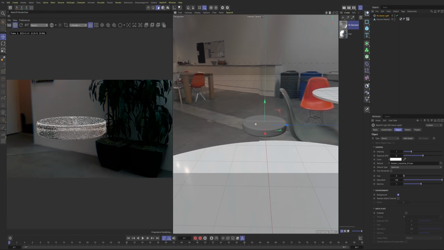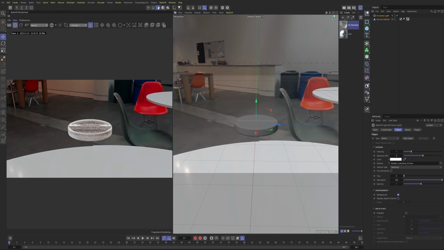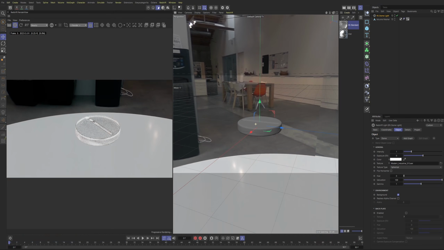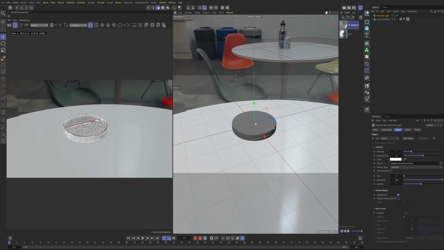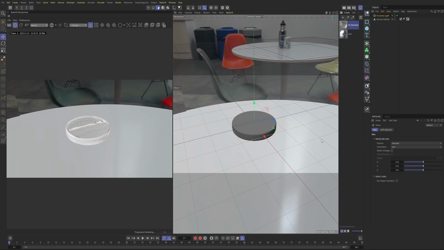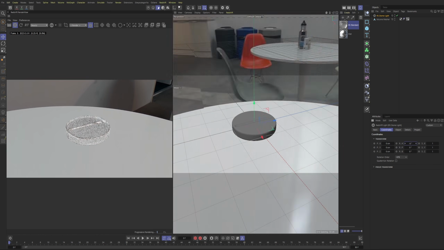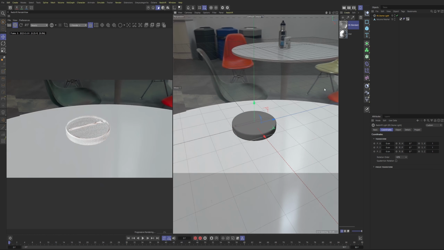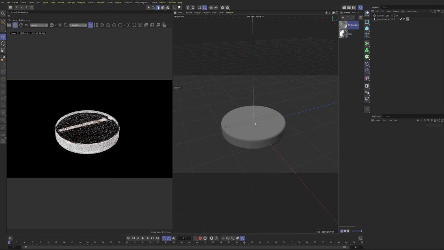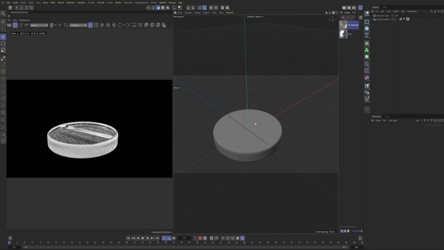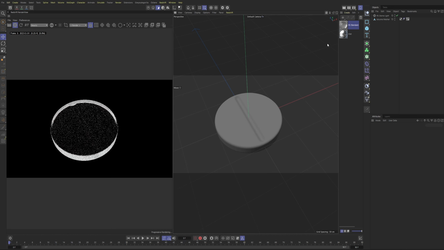One thing you'll notice straight away about Redshift is that the integration with Cinema 4D itself is much better. We now have a HDRI quite literally in the background of our viewport, which is handy when, say, you want to rotate it. So you can literally head into your dome light, go here, and the rotation's all there essentially. There's nothing being hidden from me, which is pretty cool. If we want to toggle that visibility off from the camera, we can untick background. Everything's quite intuitive. And you can see that we're left with our glass material on this little piece here.